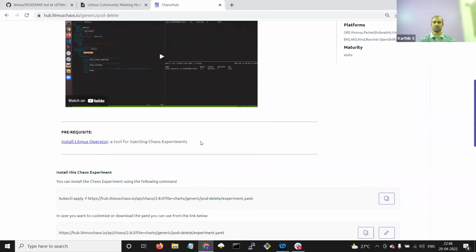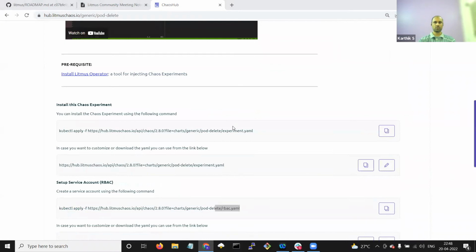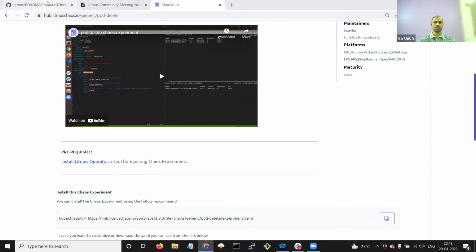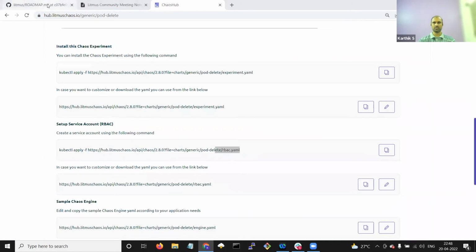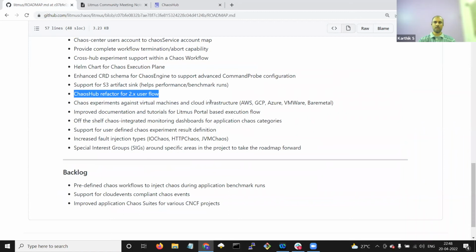This is technically still holding good. This is still true, but the recommendation that we are making to the community is to run the chaos workflows and use the chaos center, as that is more powerful. So the hub instructions and the hub data that you see within each of the experiments are going to change a little bit. It's probably going to become more oriented towards what you can do from chaos center, how you can use this experiment as part of a workflow and things like that. So there's going to be some amount of changes to the UX of the hub, and that's what we mean by this particular line here.